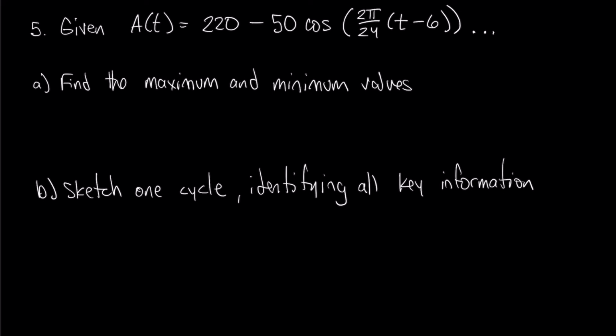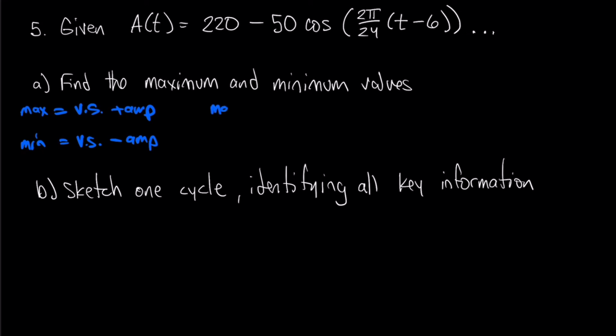I don't know if we've formally stated this, but to find the max, you simply take your vertical shift plus amplitude. To find your min, you take your vertical shift minus amplitude. It's important that you start with your vertical shift, because this is really the midline. So you take your midline and go up whatever the amplitude is. There's your max. Take your midline, subtract. Because if you change this order, you get the wrong answer. So very easy to do.